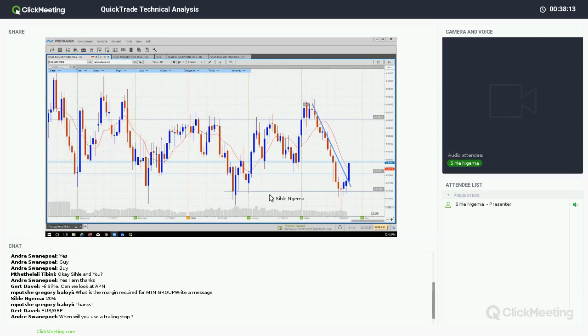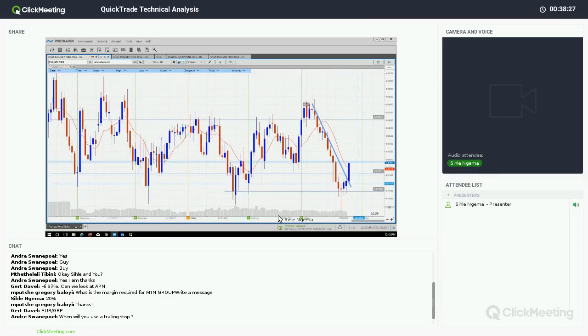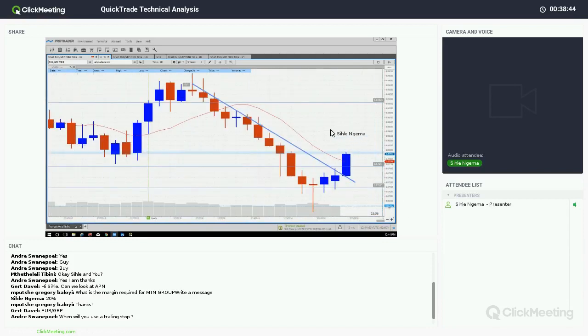And we looked at our support. We have our support here. You see this turning point here. This was our support that we were eyeing, we were looking at very closely. It hit that support and started moving higher. It gave us this bearish pullback here, and the price currently is trading above the moving average. It's trading above the moving average within the area. Well, not within the support area, but it's in the middle of the band, so we think that it's still going to move higher.